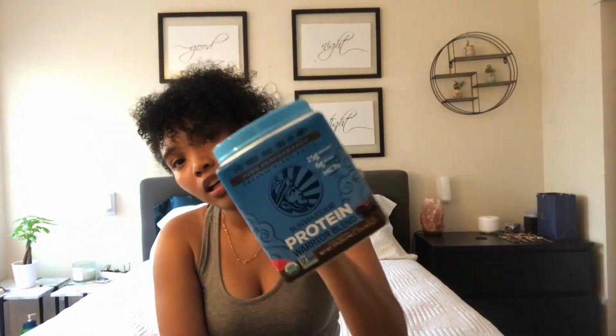So today I wanted to give you guys a review on Sunwarrior Protein Warrior Blend Chocolate Flavor. So this is vegan, soy-free, no sugar added, gluten-free, dairy-free, high performance organic plant-based. So just to get into some of it, it's 25 grams protein, 6 grams BCAAs.